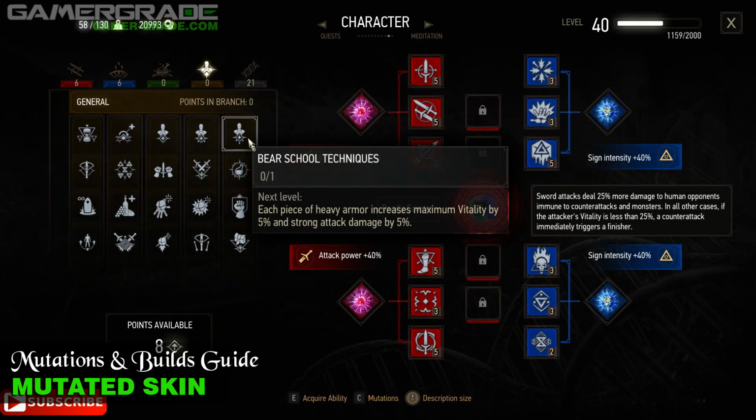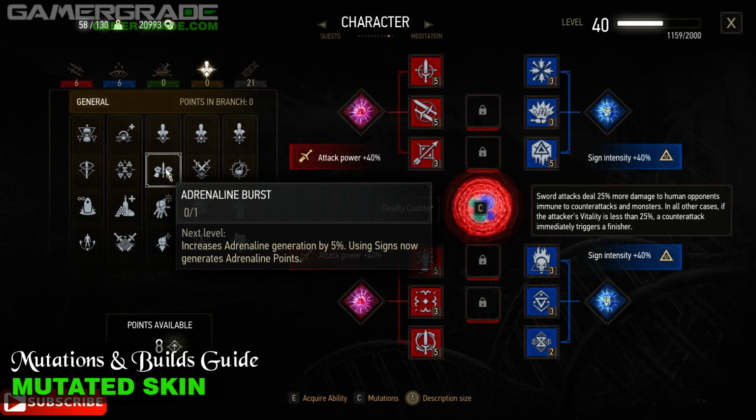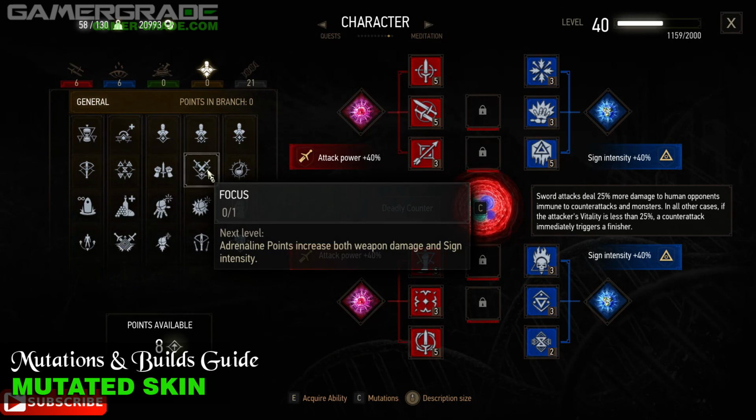Adrenaline Burst, general category, 3rd column, 2nd row. Adrenaline point generation is increased even further, and signs now also generate points. Focus, general category, 4th column, 2nd row. You're going to be generating a lot of adrenaline points with this build, so taking the extra damage that comes with Focus is a good choice.